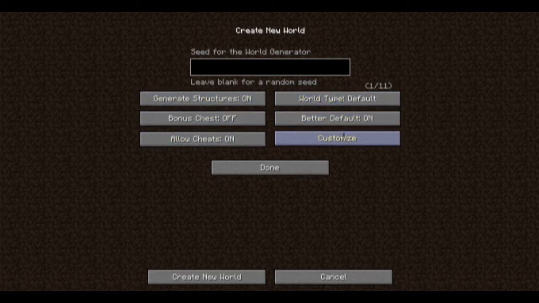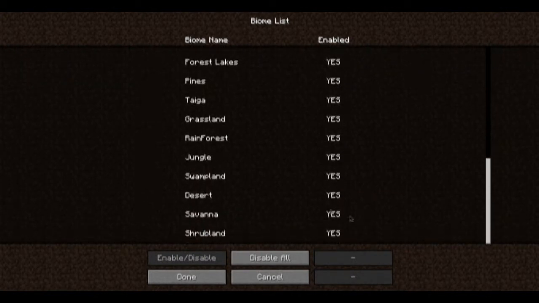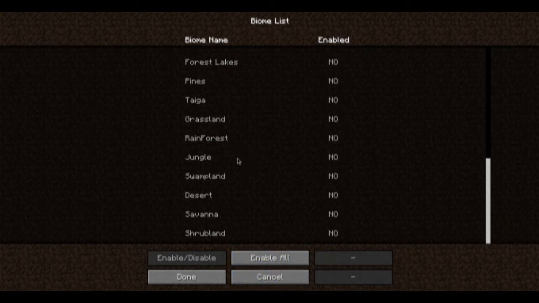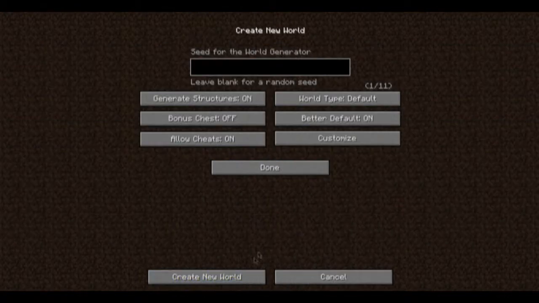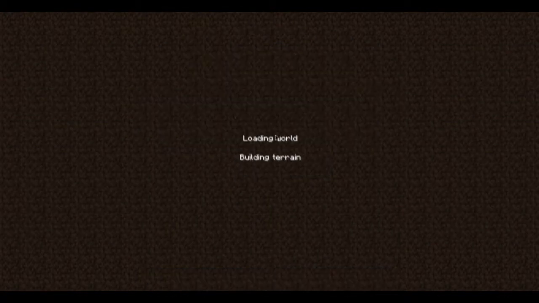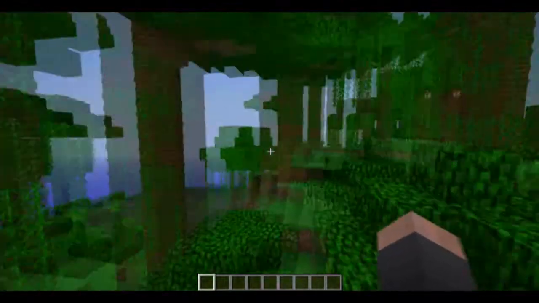generation. So the better default allows you to turn off certain biomes. For instance, if you only wanted jungle, then you would disable all of them, and then enable jungle, click done, and click create new world. And as you can guess, it will spawn you in a world that has only a jungle biome, and jungle-related biomes like jungle hills and things like that.